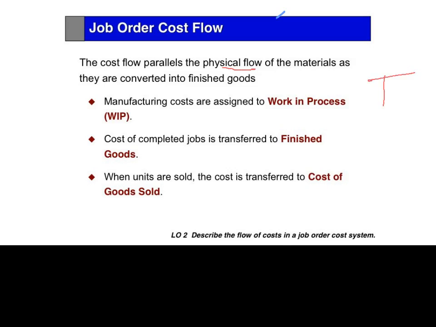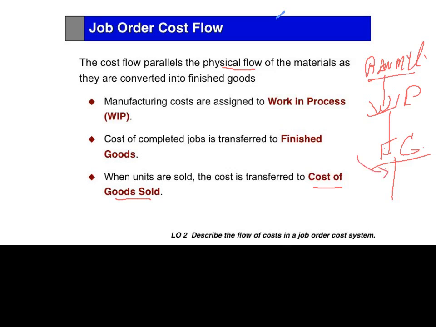This is, let's call it, the raw material account. That's the inventory. Then you have work in process. And then you have the finished goods account. Then finally you have the cost of goods sold, which is an expense that we recognize once we sell the item. But keep in mind that all the costs that go into the production of my finished goods are product costs. They're the costs of inventory.